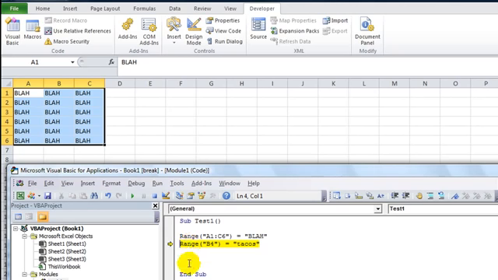Right? And you see when I hover my mouse over range B4, it says currently range B4 equals the word blah. You see that pops up? It says currently range B4 is blah. If I hit F8 to execute the command that I want it to be tacos, we'll see when we hover over it that range B4 equals tacos. And sure enough, we can see behind this screen that it has become tacos.